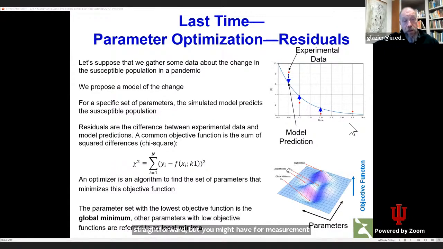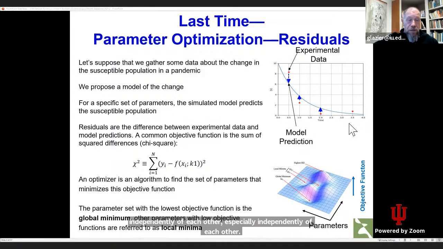For example, for our SIR model, we have the number of uninfected individuals, S, the number of infected individuals at any given time, I, and the number of recovereds. Now, the sum of those 3 is the total population, so we don't need all 3 of them. But S and R could vary independently of each other, partially independently of each other.